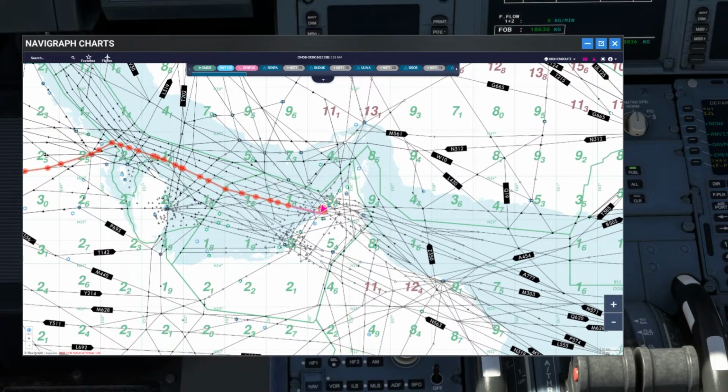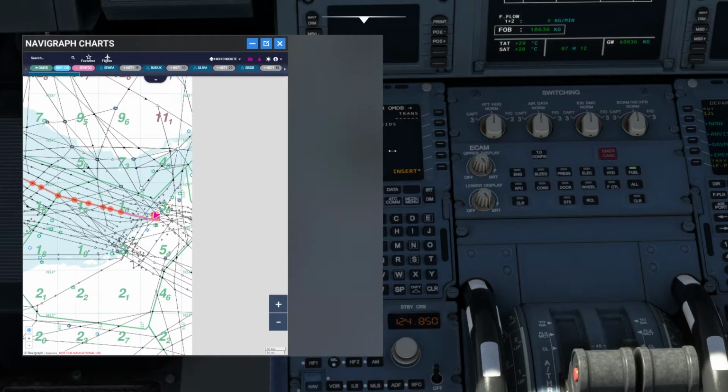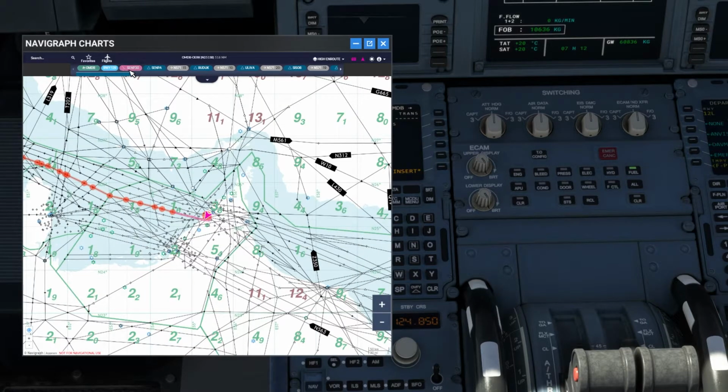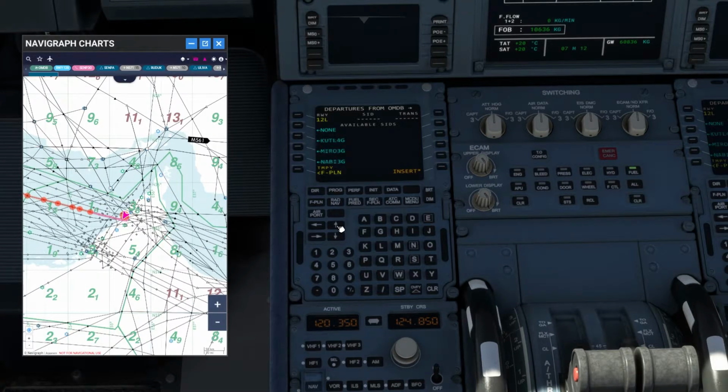So that's it. Now I've got the clearance, and let's start it over here. The flight plan that I made, I'm using runway 12 right for the departure, but I've got the clearance for runway 12 left, so I will just keep runway 12 left, and I will use the same SID for departure, SENP3G. So let's go and see if we can find it. So this is our SID for the departure, and let's insert it, and afterwards I will go to this point SENPA, and from SENPA I will take N571 to Ruduk.